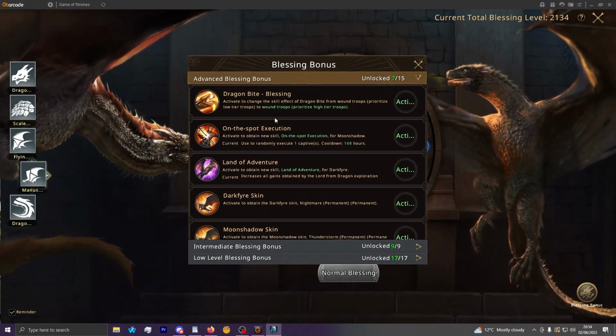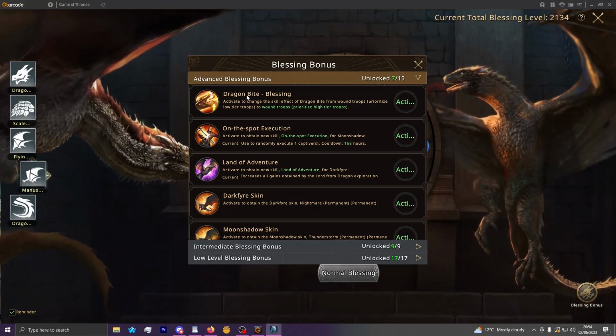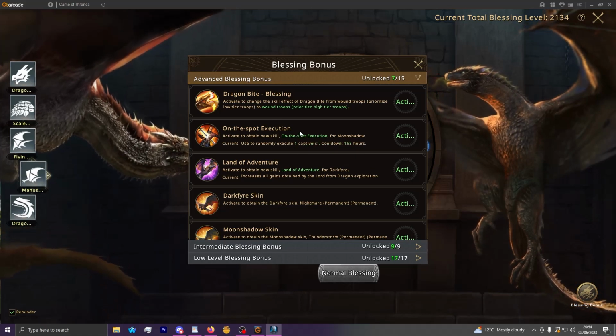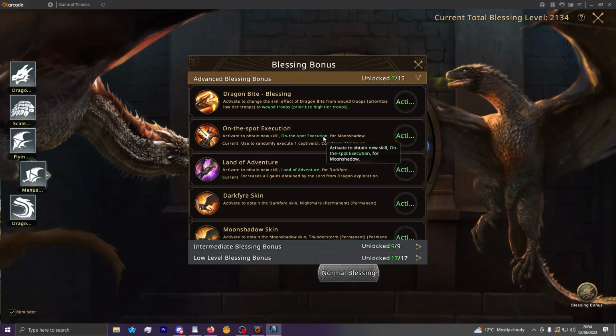If you click down here in the bottom right, you can change the function of Dragon Bite to affect the highest tier troops instead of the lowest tier troops. You can execute a Lord immediately, so if you forget to stack Hoth for an event, you can just grab a Lord quickly before entry and then execute it immediately.